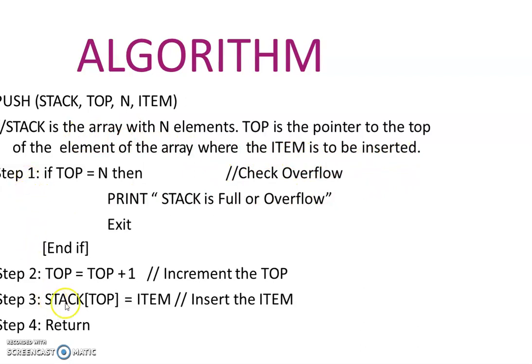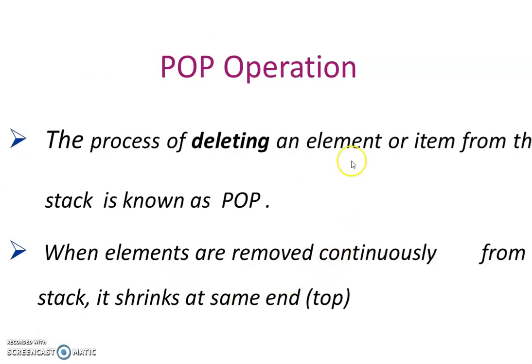So the steps: we have to check whether overflow has occurred, because we have a finite array. If top has reached the maximum, then we print stack is full or overflow, and the process is ended by this step. If not, top is incremented and the element is added to the top of the stack, and this is a recursive procedure which is in turn an application of stack.